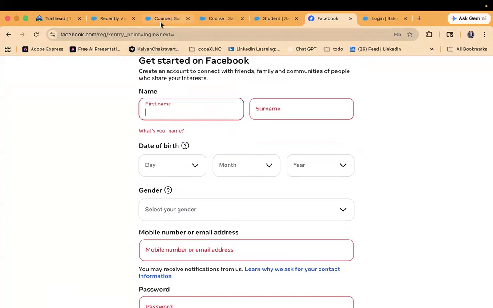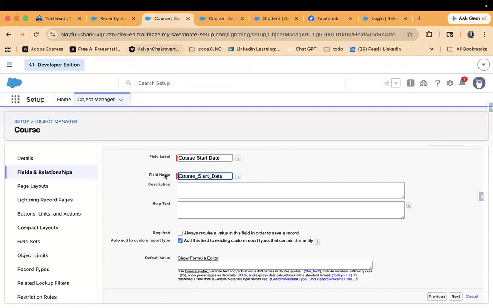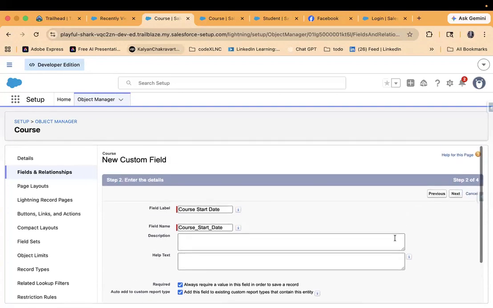So in Salesforce also, if you want any field to be mandatory, you have to make sure you select required here. Then click on next. It is taking some time. Just give this a minute.